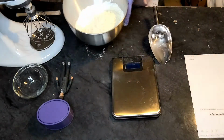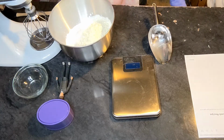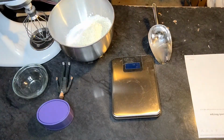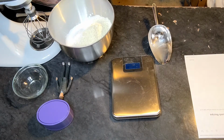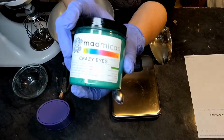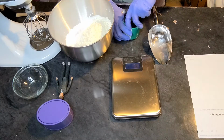If you want to do some colors, you can do that as well. I just have these cute little spoons. I'm trying to decide what color I should do. Let's do some green. Let's do this green. It's called Crazy Eyes from Mad Micas. And I use both micas and lakes.